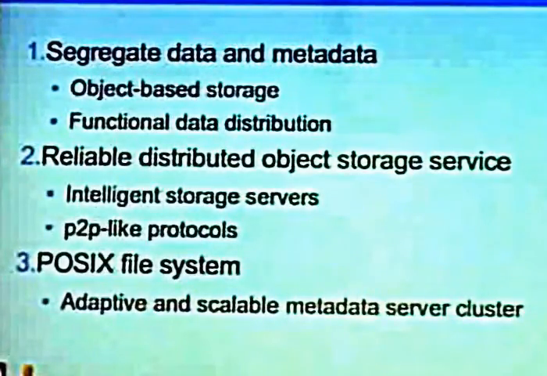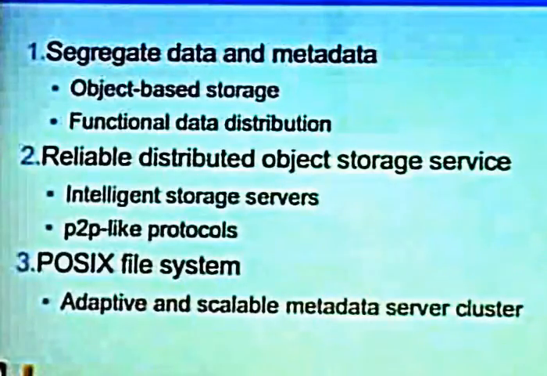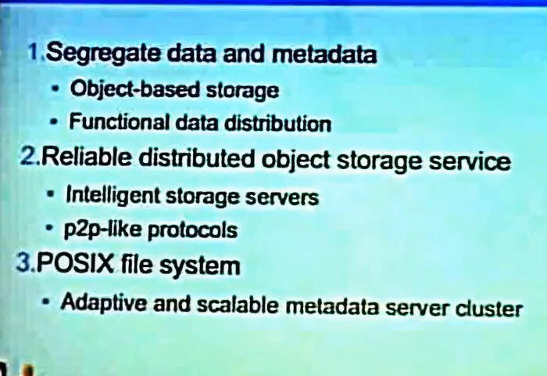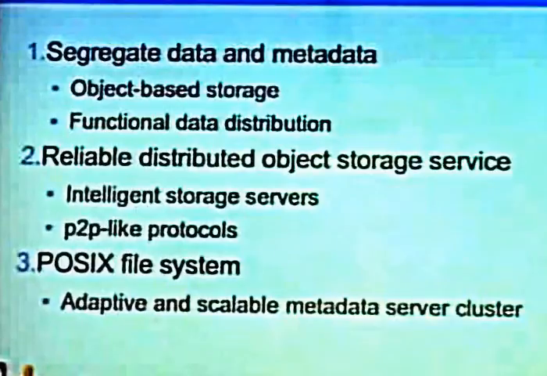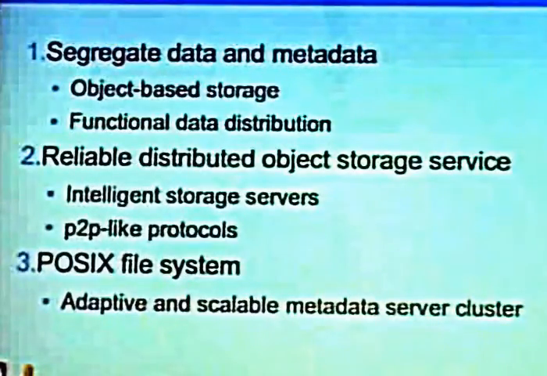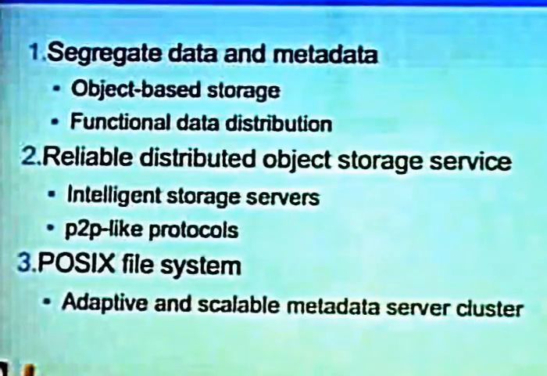I'll talk about the reliable distributed object storage service. That's the foundation of the system. It consists of a number of intelligent storage servers that talk to each other using peer-to-peer-like protocols. And finally, I'll look at how we build a POSIX file system on top of that storage abstraction using a separate adaptive metadata server cluster.